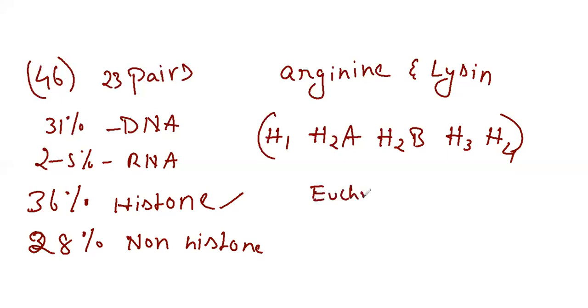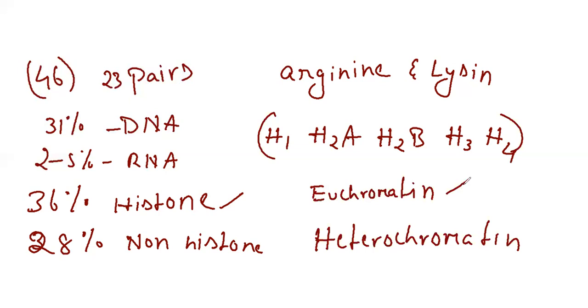And next thing, very most importantly, we have two types of chromatin material. One is euchromatin and the other one is heterochromatin. Okay, so what is euchromatin? Euchromatin, you can see, is lightly stained, and actually this chromatin is transcriptionally active, more active, genetically as well as transcriptionally. And it usually lies in the center of the nucleus. And heterochromatin goes with the reverse. Darkly stained, tightly bound, and transcriptionally less active, or genetically less active. So actually this heterochromatin will be very near to the nuclear membrane. Okay, so these are the two types of chromatin.